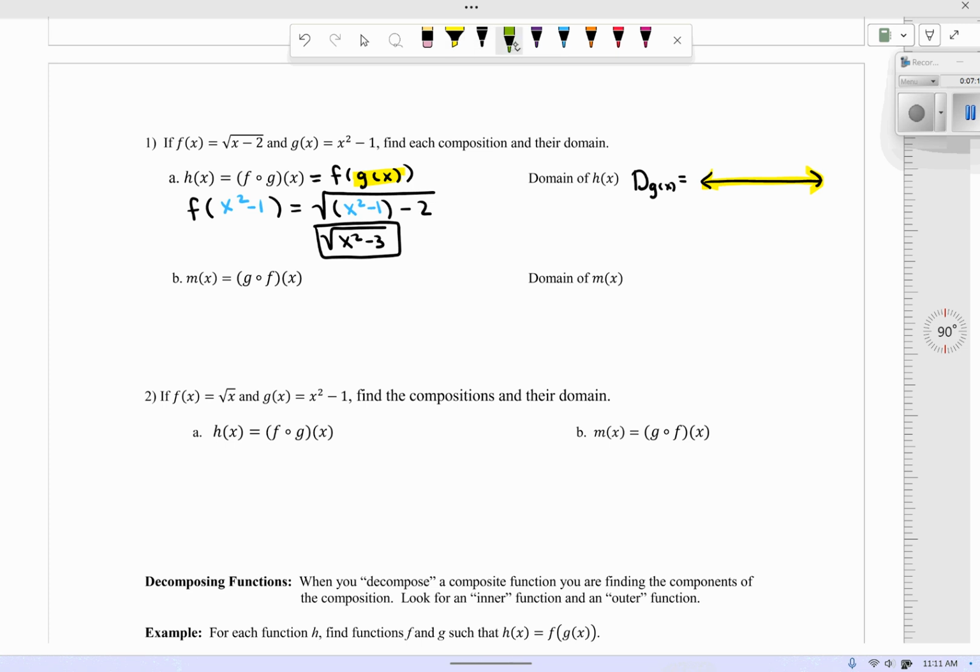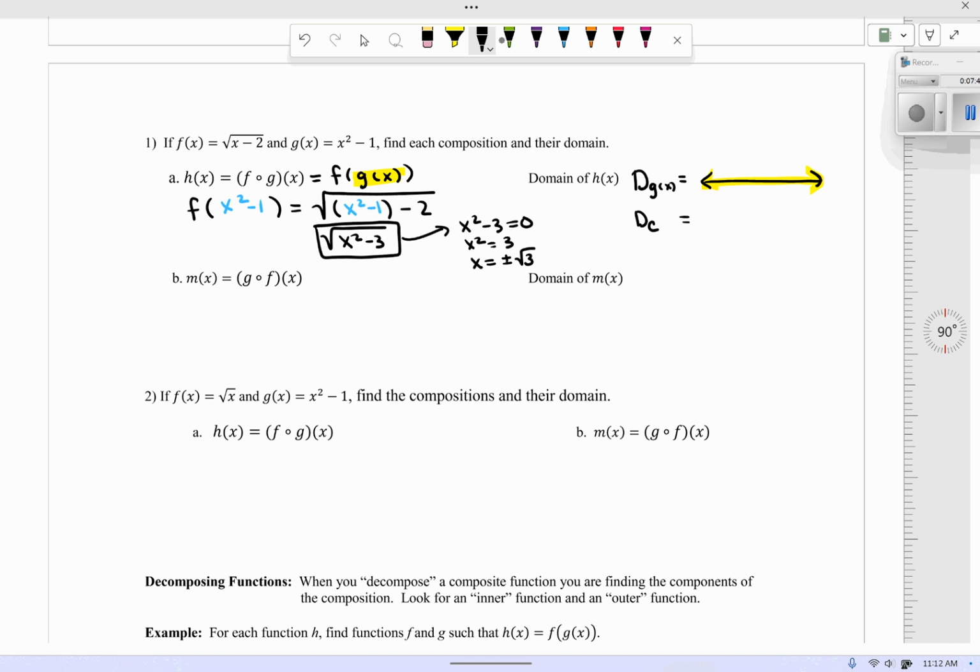So then we look at the domain of our composition answer. So I'm just going to write D of C for composition. So the domain of the composition, we do have a radical with variables underneath, so we have to take what's underneath the radical and set it equal to 0 since it's in the numerator. So then we get x squared equals 3. So then x equals plus or minus the square root of 3, because remember we have to do plus or minus your answer when you take the square root.